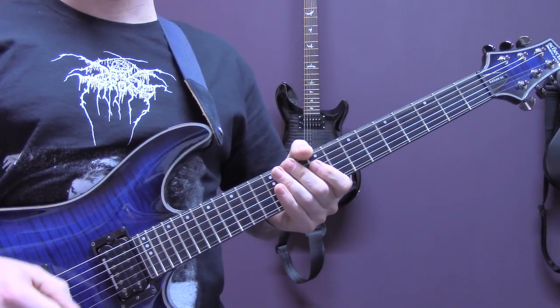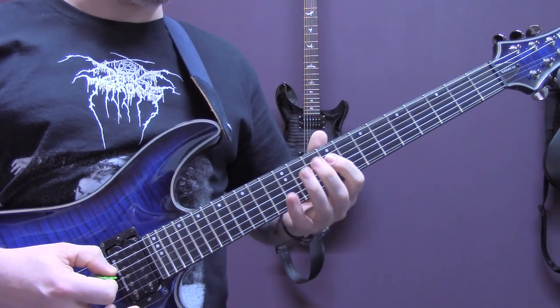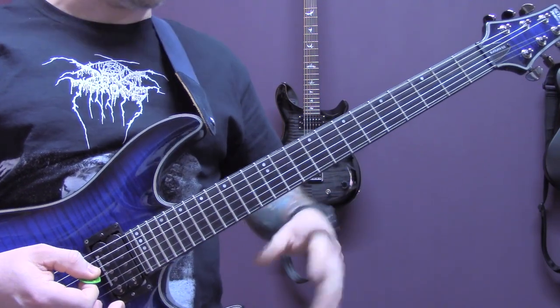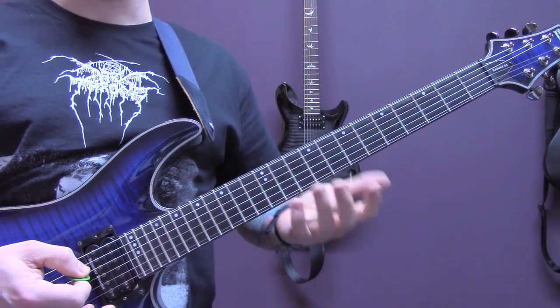Then we have the solo. So when trying to teach a long solo, saying play this fret here, it starts confusing the hell out of me because you lose all flow. So what I'm going to do is just play it through really slowly.